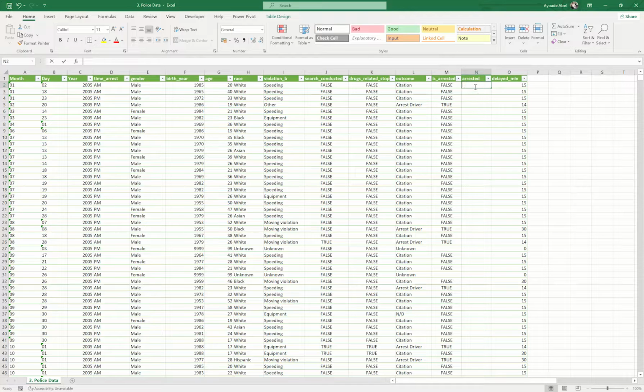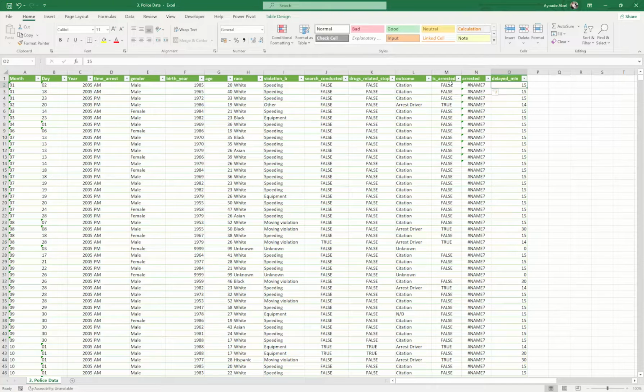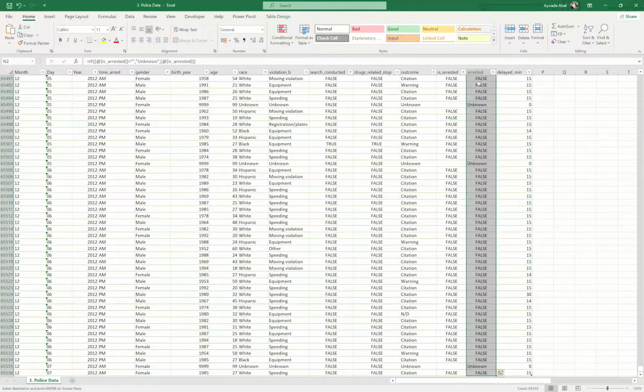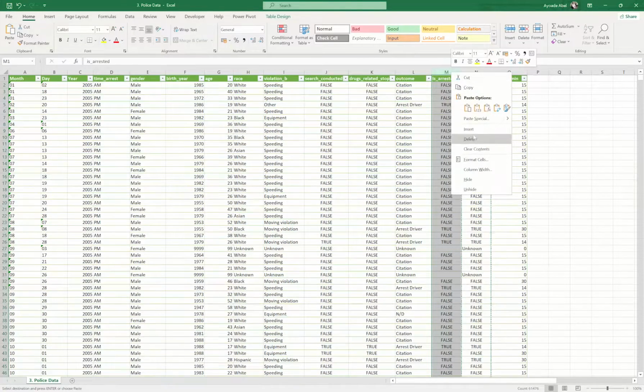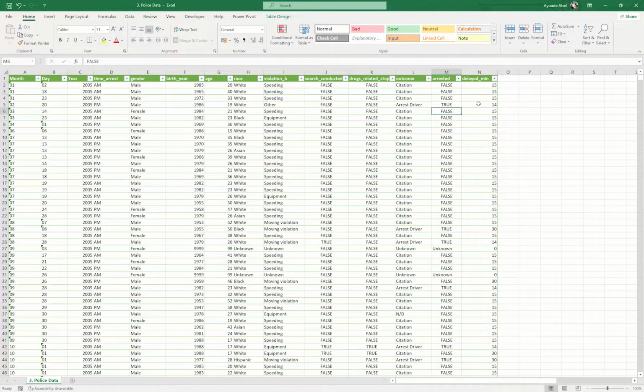And of course, if this is equals empty, then unknown, right? Else let us get this value back, and then we execute that. So copy this and then paste just the values and delete this column, right? And then we have all of that.